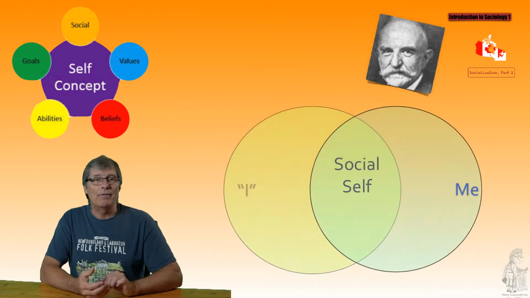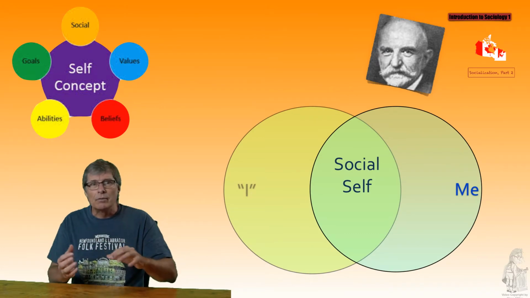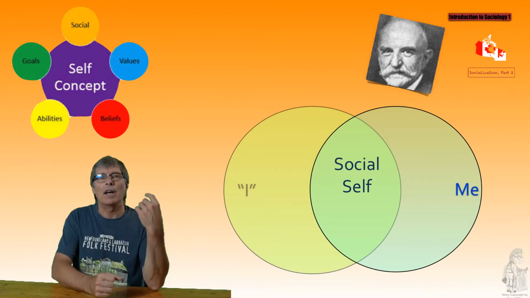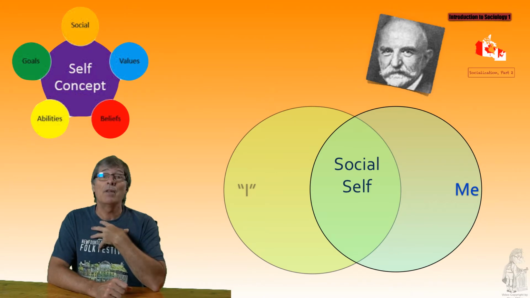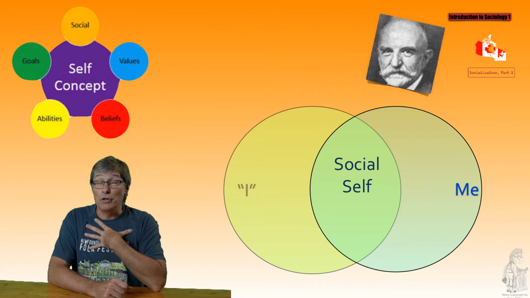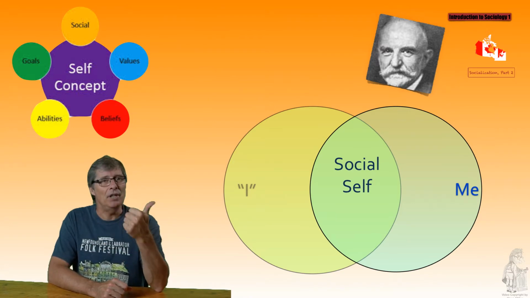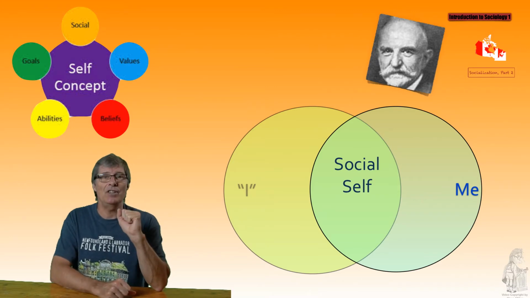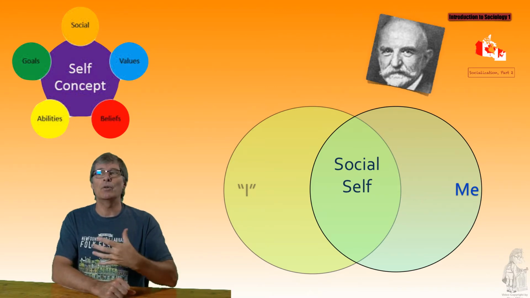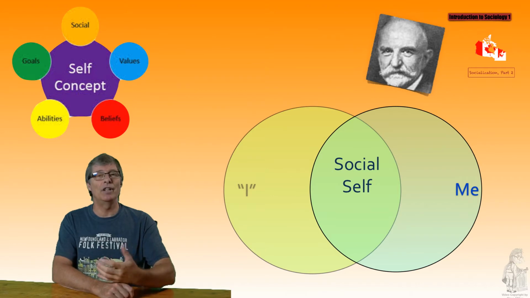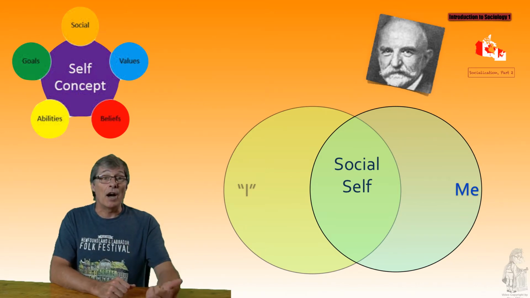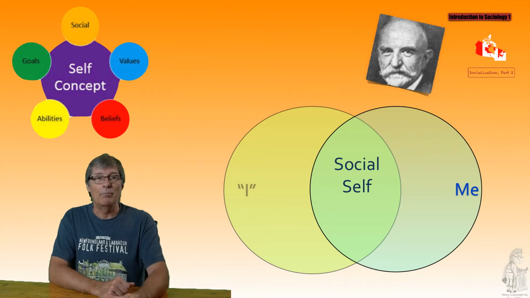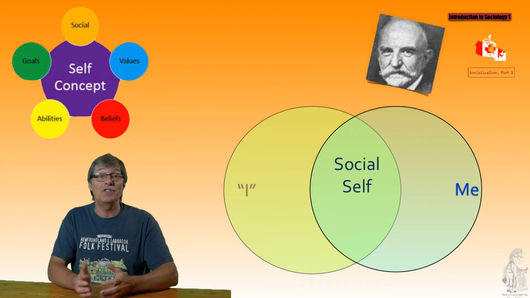Mead continued by dividing the self into two parts, the I and the me. The I represents the spontaneous individual aspects of oneself, the subjective part, my own view of the world around me, if you will. The me is aware of the societal attitudes and expectations, the objective part, the one that knows that this isn't right. In our community or in our society, this isn't something I'm supposed to do. The I develops first. The me goes through 3 stages of development.